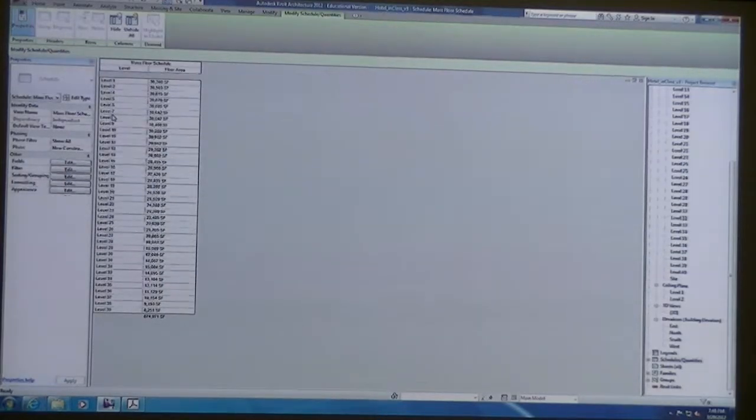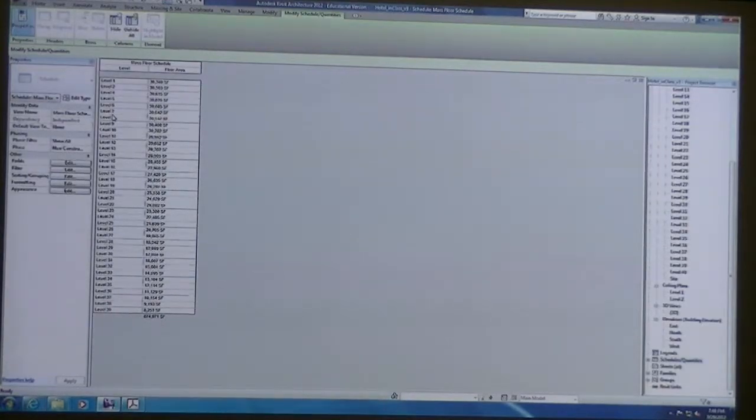Our total hotel square footage is 191,270 square feet. And you remember I talked about that's net square footage? We need net square footage, but we're actually modeling at the moment gross square footage.